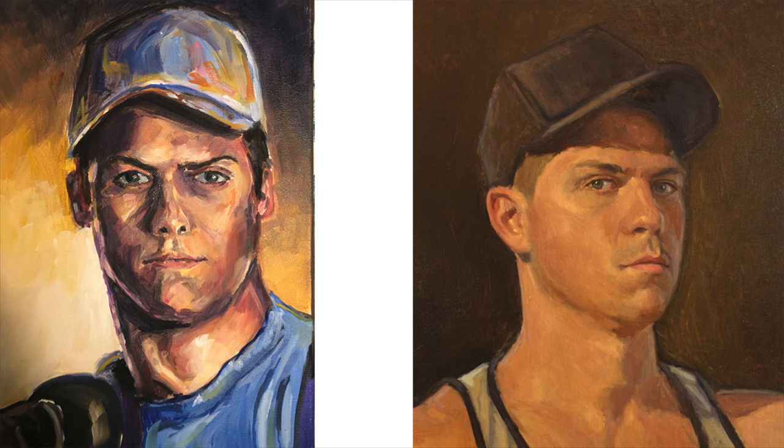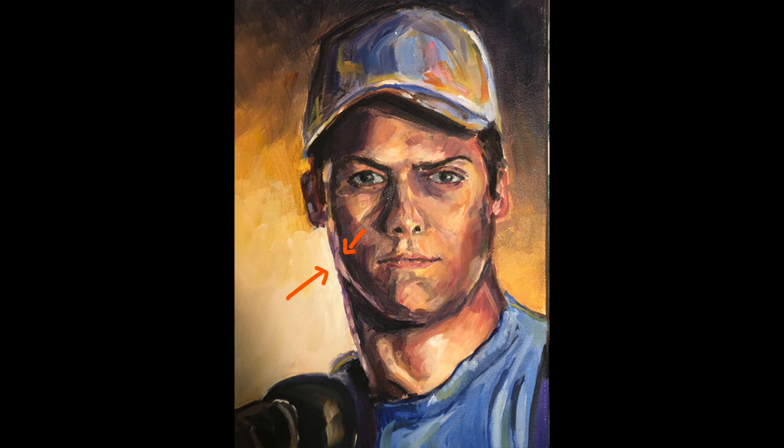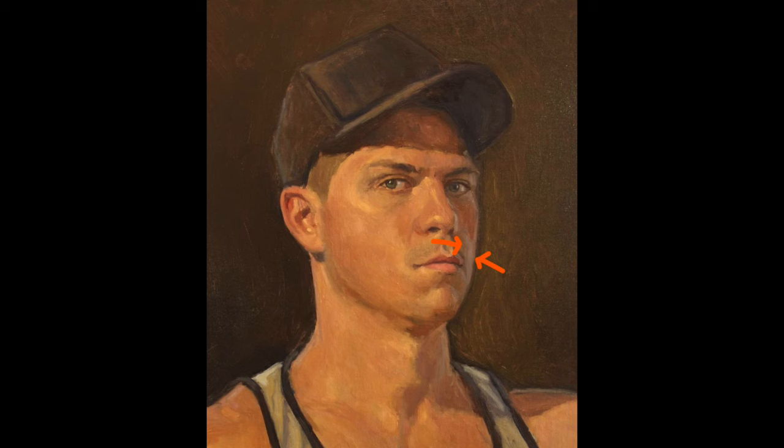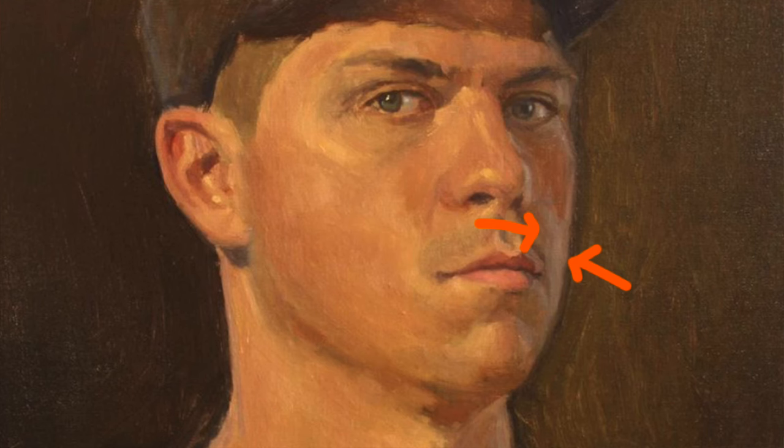Let me show you a quick example. On the left is a portrait I did about 10 years ago and on the right is a portrait I did this past year. The portrait on the left isn't bad but it's definitely lacking a certain understanding of values. There are a lot of different values and the value relationships is the main thing that's off. Here specifically you can see there's a highlight within the shadow and I put it in way too bright — it's easy to get fooled because that light value is surrounded by dark values on the shadowed side of the face. In the newer portrait I have the exact same thing happening but it's much more subtle because I was much better at identifying values and the importance of value relationships — how much lighter or darker colors are than each other.